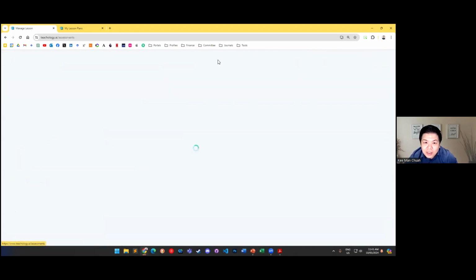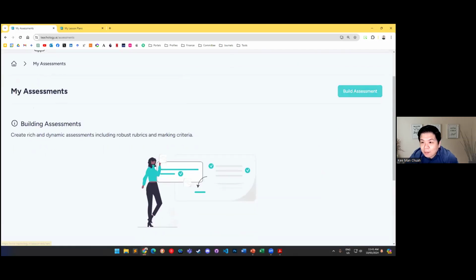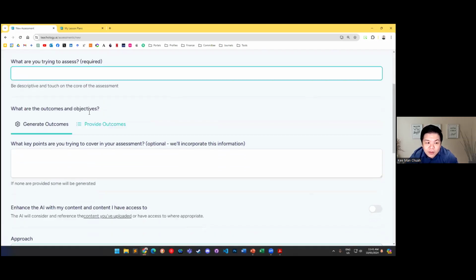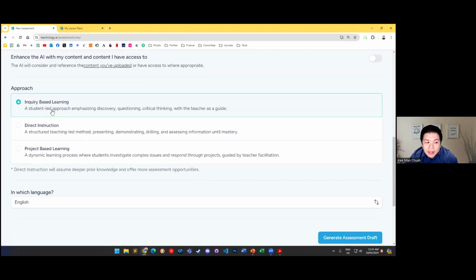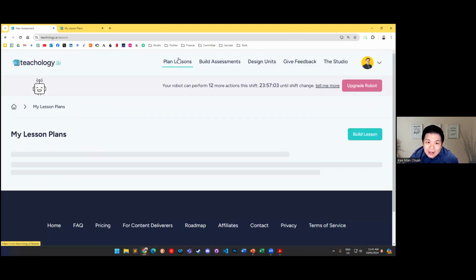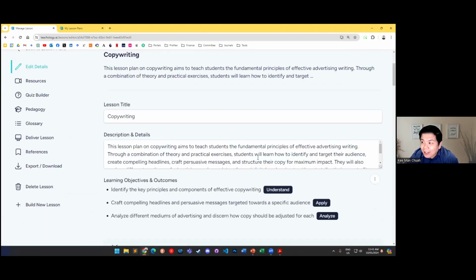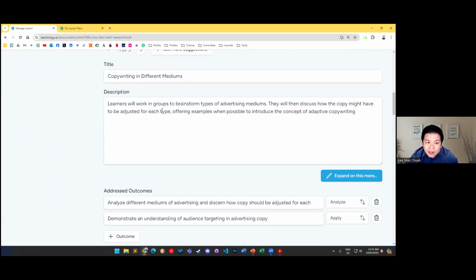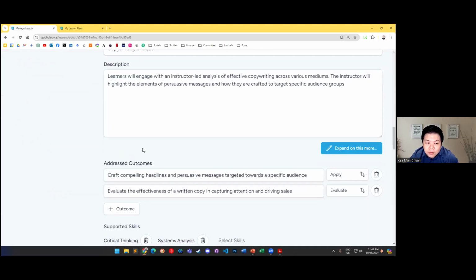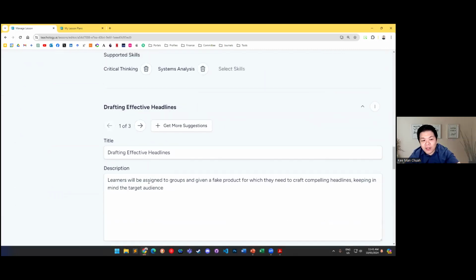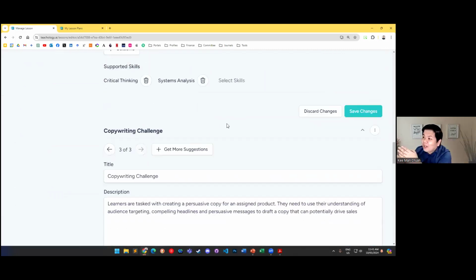Okay, all right. So you can also click build assessment here again. Then you can click build assessment. Then you can decide what you want to assess, outcome and everything, and go for the approach. Okay, so like I showed you just now, in a short time like this, I can have plenty of ideas on what to assess based on one category, two categories, but within one category you can have one, two, three kinds of ideas. So it's quite nice when you are trying to figure out what other things that you can do for your assessment. Okay, the beauty is always the alignment.